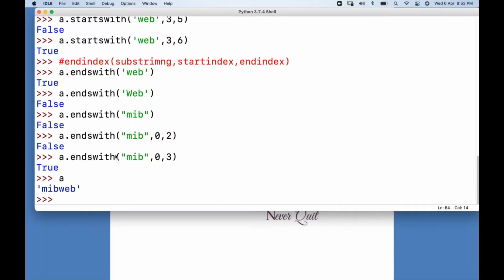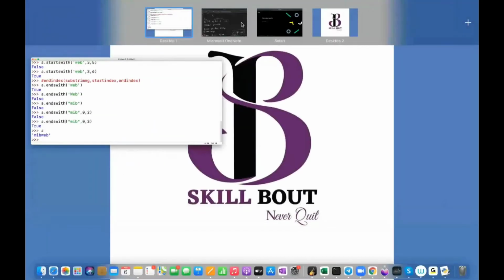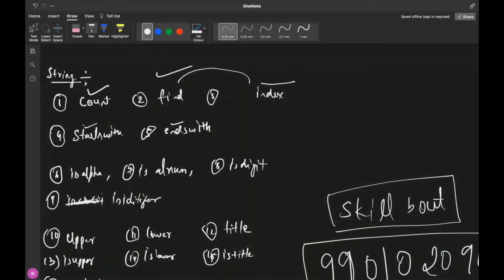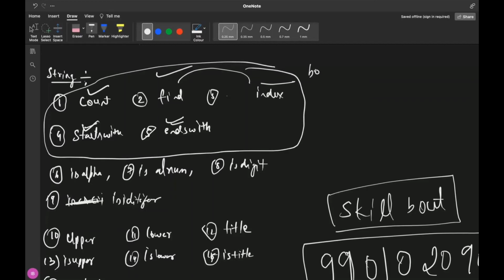Now, listen up here. Endswith is done, so we have done all these 5 functionalities, right? Here the revision is needed, guys, again and again. The more times you revise this, the better it will be. All these 5 things I have written together. Boundary means you need to remember the start index and end index.